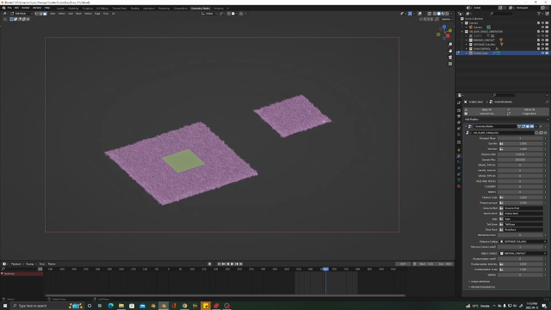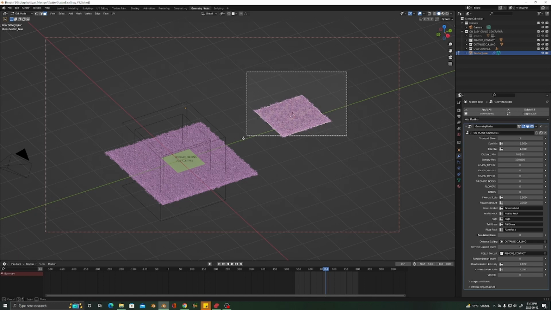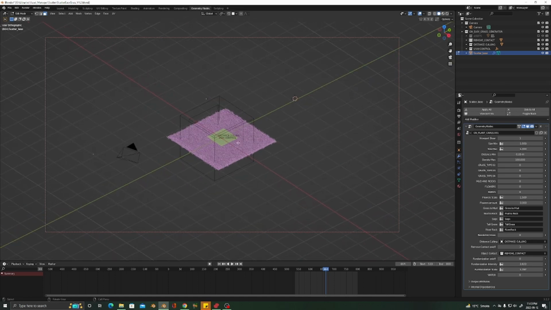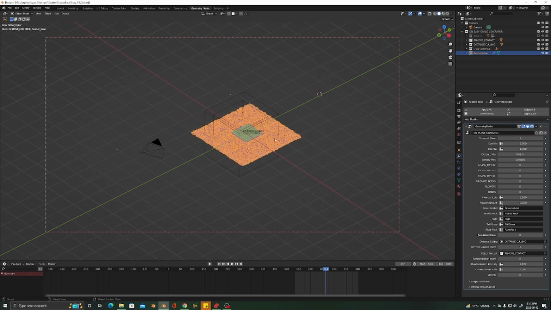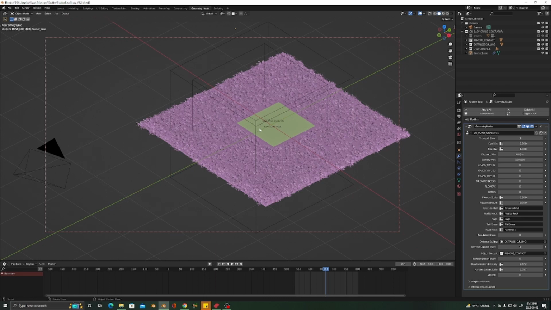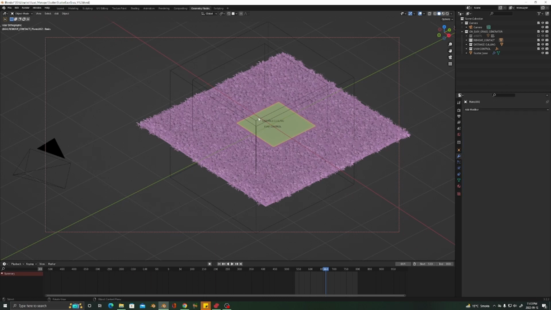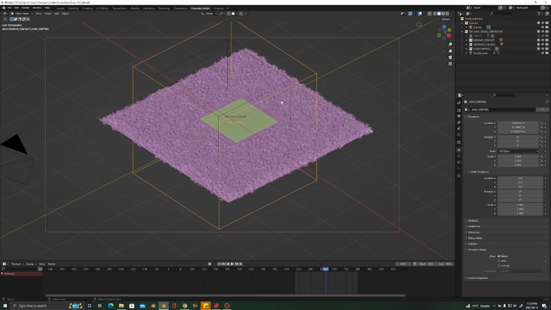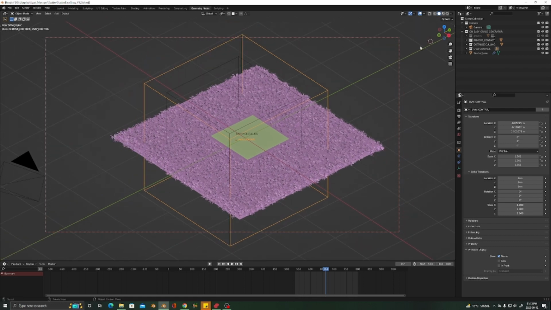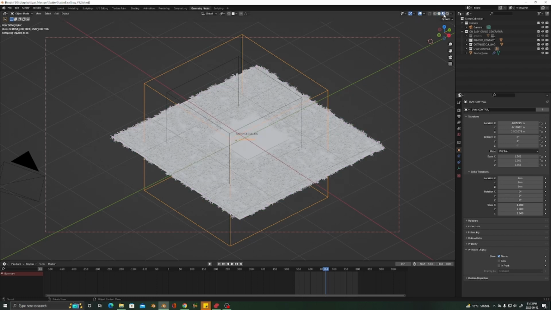Okay, that's how you attach. That's the same process that used to be in the past. So let's remove this and explain the other things. In here, you have two things. You have your UV control, which is this guy. What this guy does is basically it controls the UV of your object.